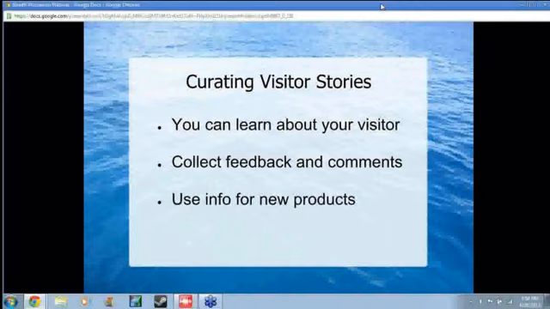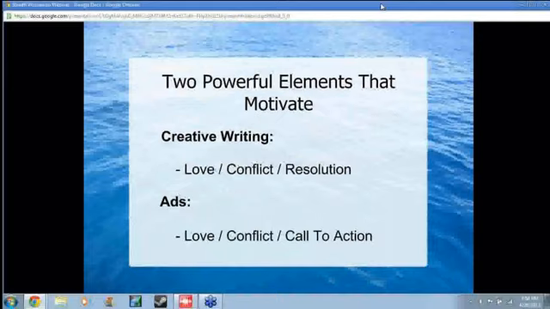What do feedback, comments, and everything else really teach you? How to use that information to make new products. This is what I do all the time, where I ask visitors to leave stories or explain their situations, and what kinds of things they believe would help them in the future. What kind of products or books or audio tapes or anything are they looking for?